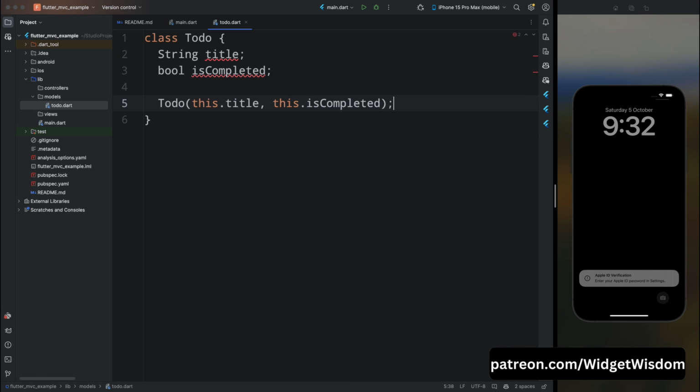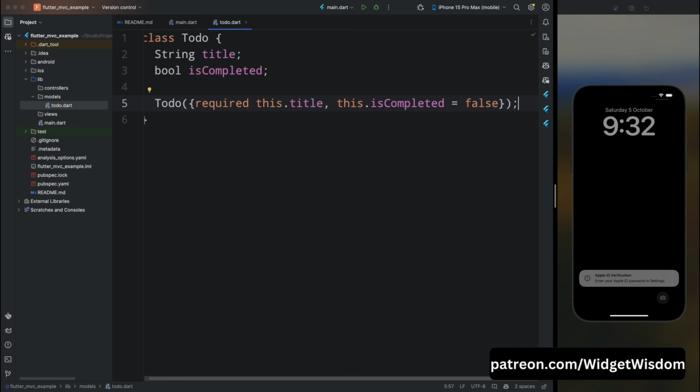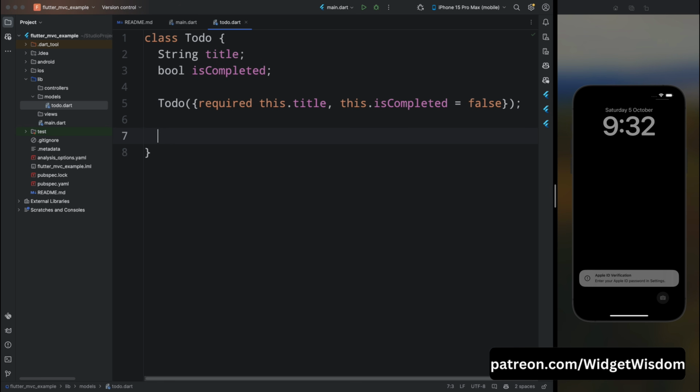Now let's create a constructor for this class with title as a required parameter and isCompleted as optional, defaulting to false. I have defaulted it to false because users don't create to-dos with a completed status from the start. So that's the reason whenever a to-do is added to our list, the default value is going to be false.